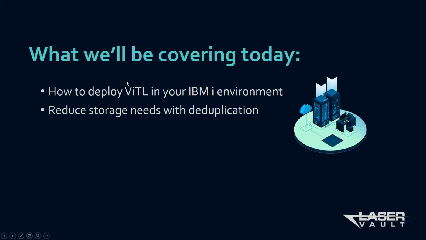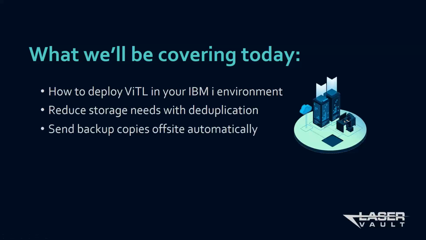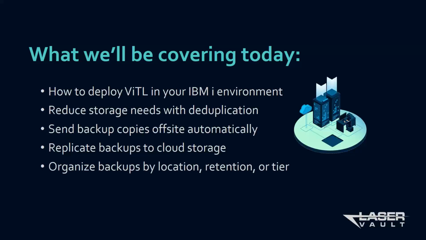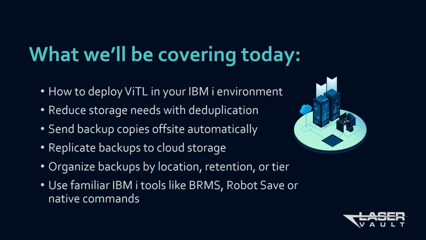So what we're going to be covering today is how to deploy ViTL into your IBM i environment and reduce storage needs. We're going to talk a bit about data deduplication, sending backup copies offsite automatically with the replication capabilities, replicating backups to cloud storage, organizing backups by location, retention, and tier, and being able to use familiar IBM i backup tools like BRMS, Robot Save, or the native Go Save commands for a VTL solution for IBM i backups.